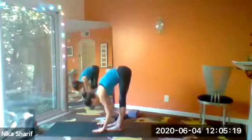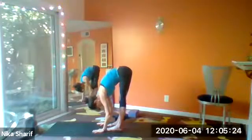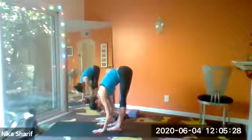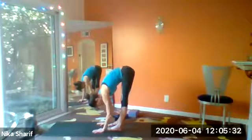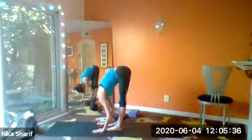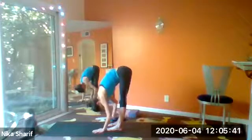Good. Drop your head here, relax, and take a note as to how far your hands are reaching. And it really doesn't matter how far, as long as we have the difference between this and when we come back into forward fold at the end of this practice. Very nice.